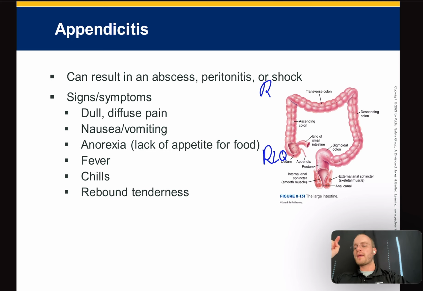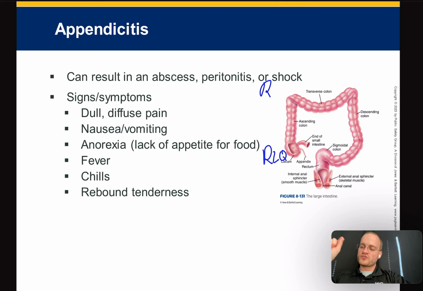So, for example, in a male, generally on your EMT exam, if the patient is a male with right lower quadrant pain, you should be thinking this could be appendicitis, right? If it's a female of childbearing age with right lower quadrant pain, you should be thinking this is appendicitis or an ectopic pregnancy or ovarian cyst or ovarian torsion or something like that, okay? So it gets a lot more complicated when it's a female.